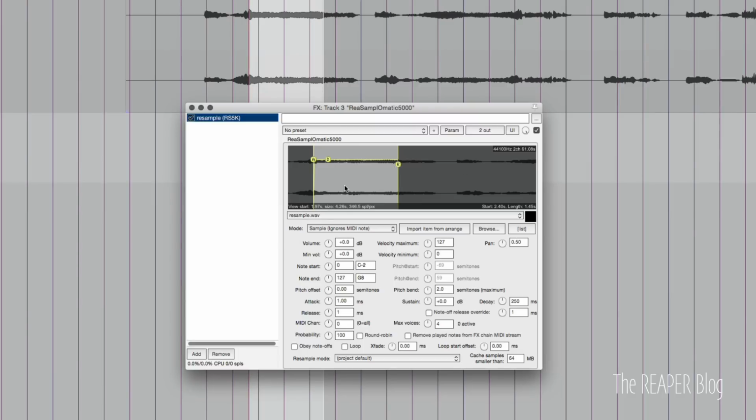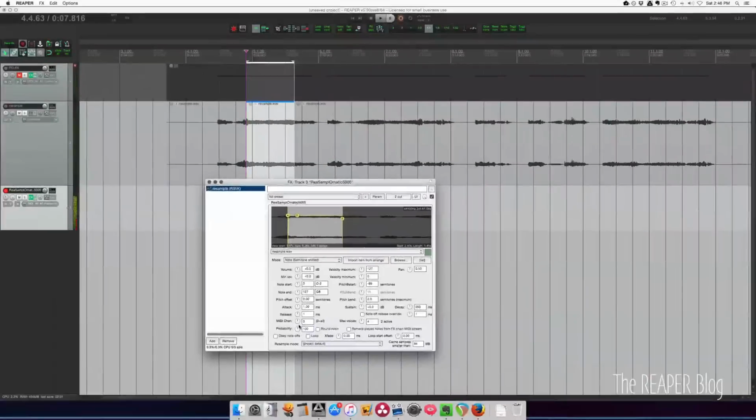And no matter which key I press, it's always going to be the same. Until we click this and go to note semitone shifted. Now when I play a key, it's going to drop it down to scale it across the keyboard. Which alone is kind of cool. We've taken a recorded sound and we've kind of created a sampler out of that. We can go up and down the keyboard as we want.